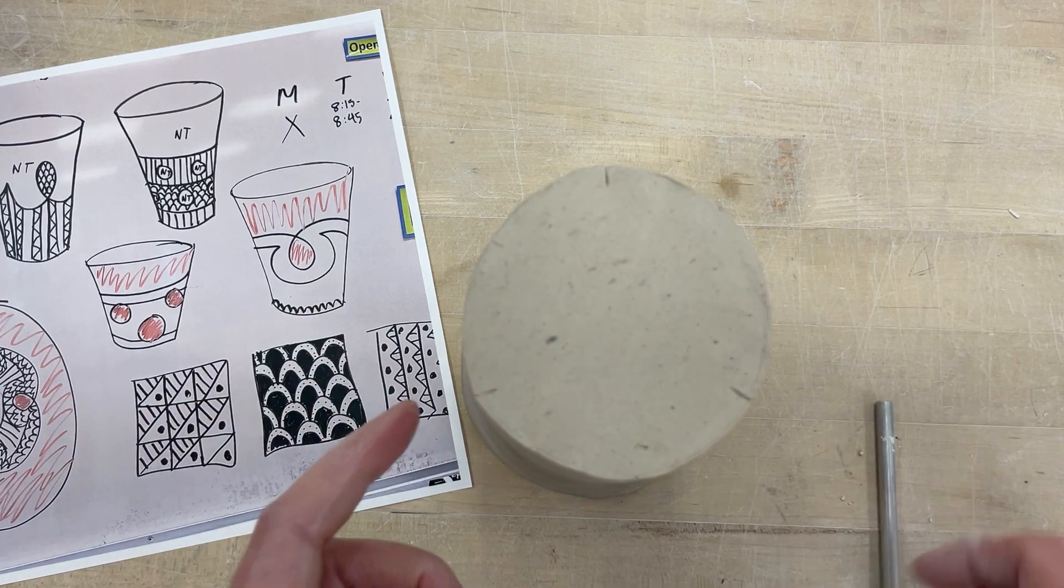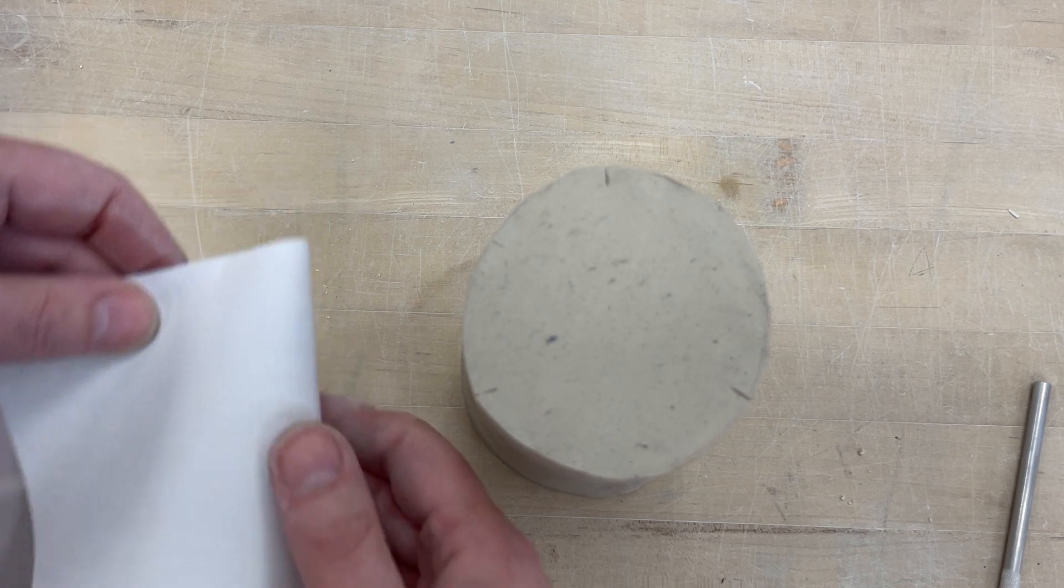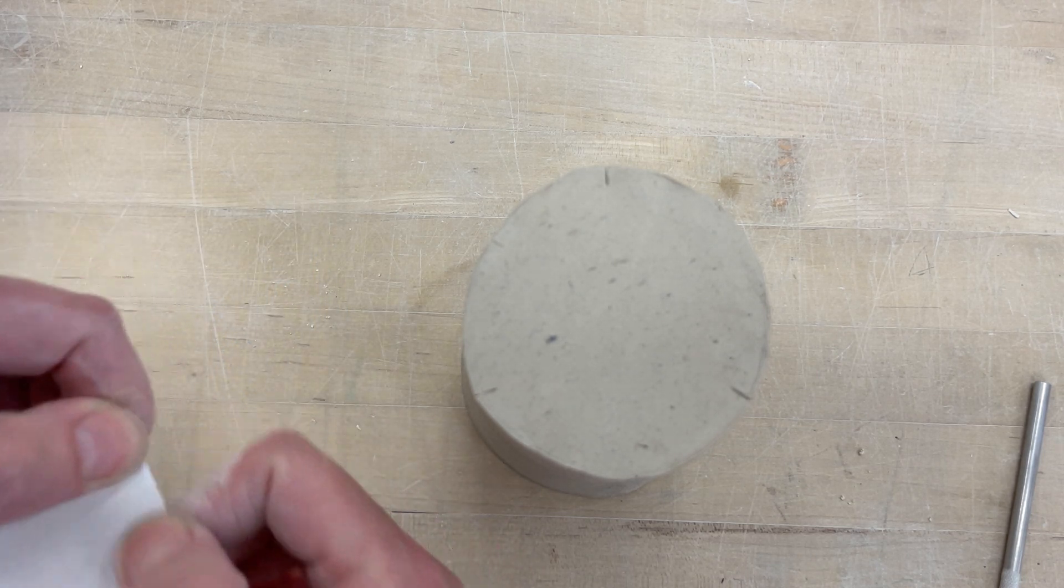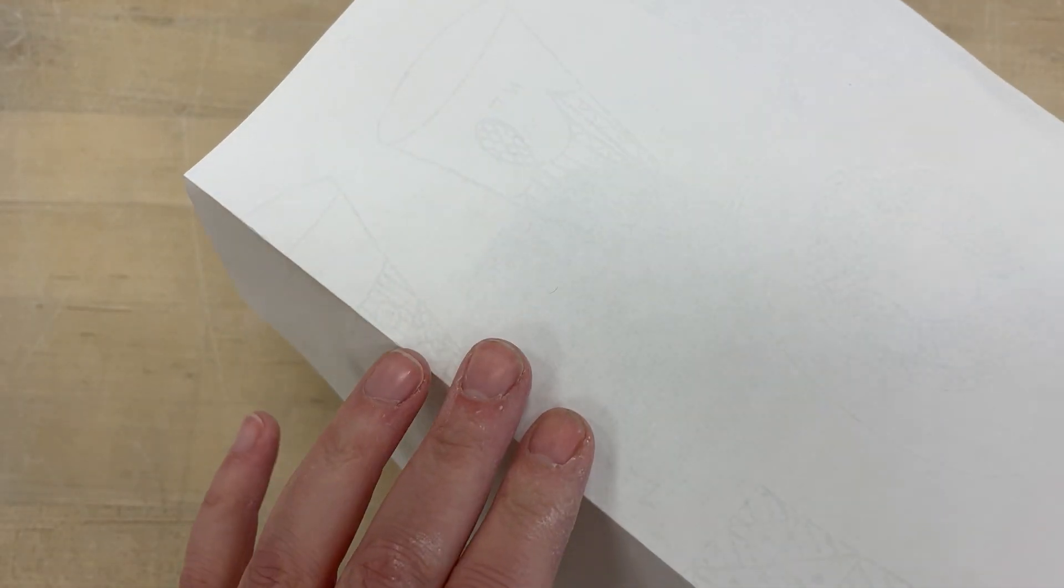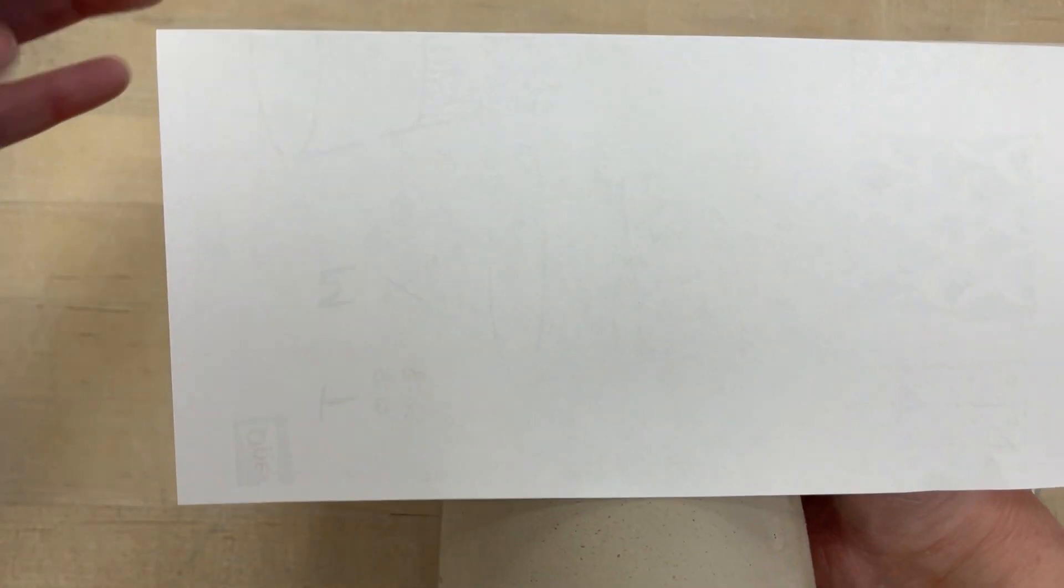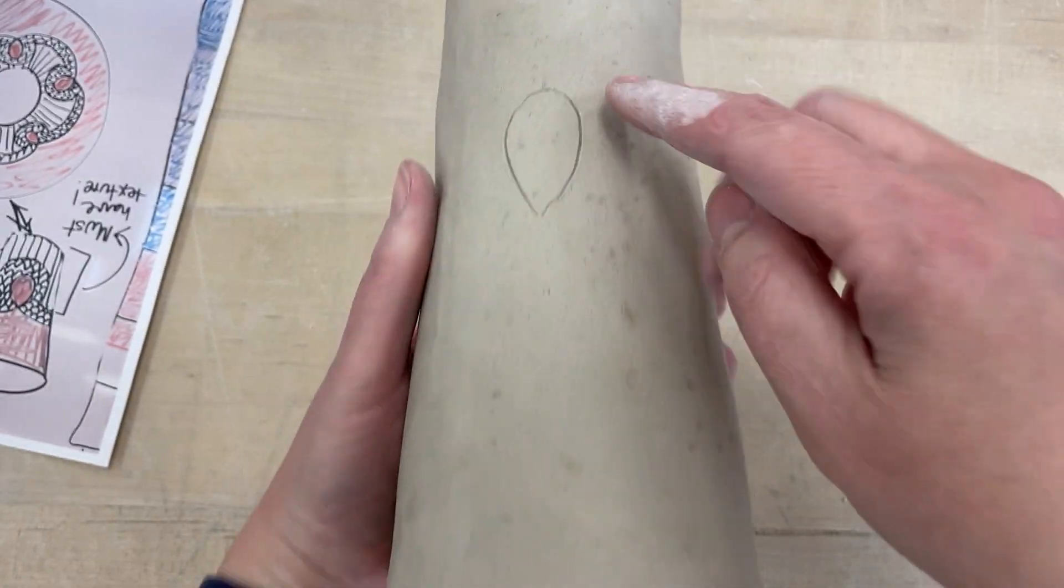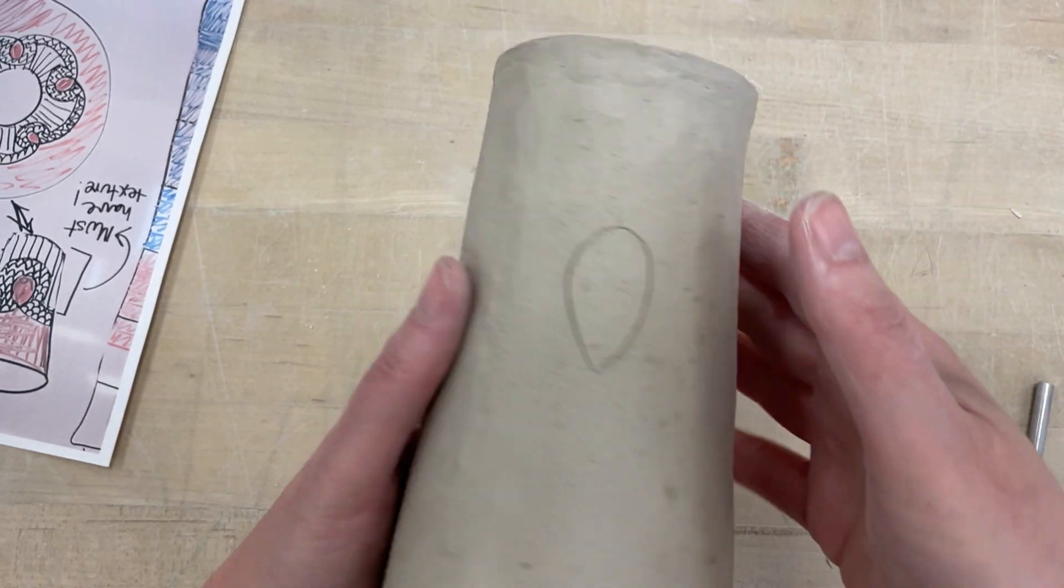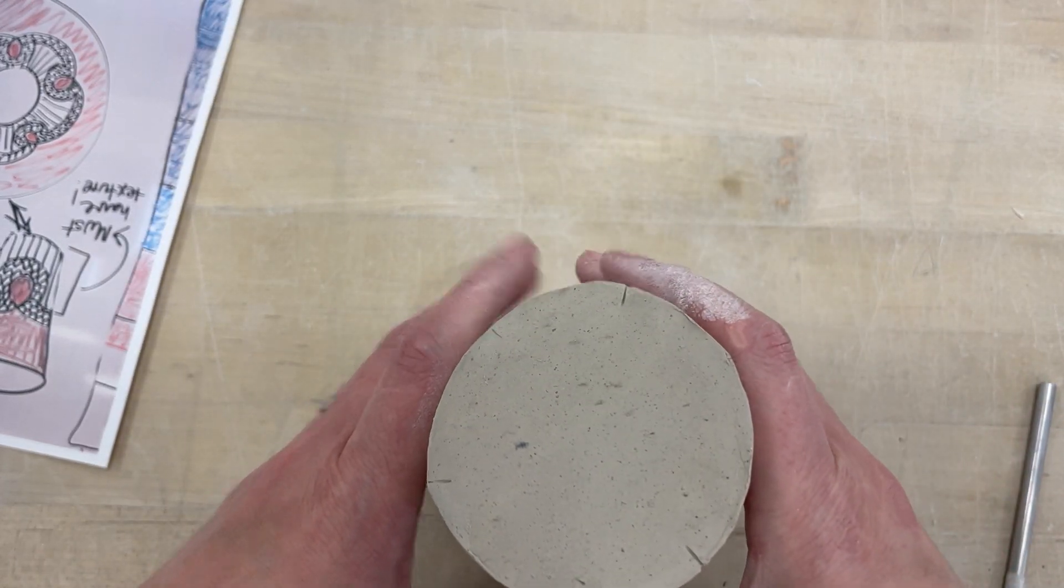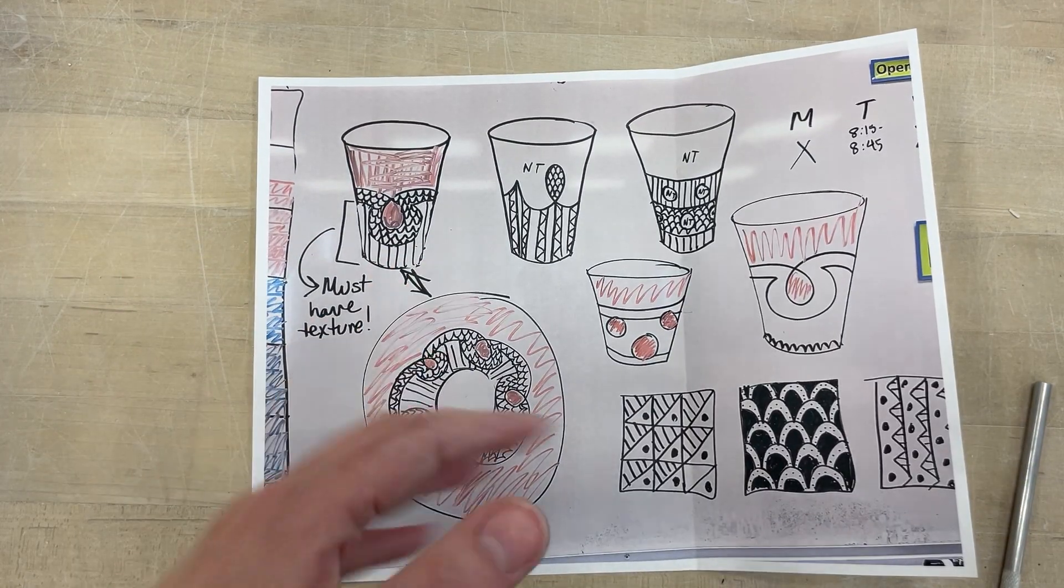And if you need it to go a little higher, like if just using your needle tool to roll over was not far enough, you can actually just fold a piece of paper and kind of lay the paper over the side. And you can adjust the paper to whatever size you want. And as long as it's flat on here, when you make your mark it'll be the same. So that's a good way to do it if you need it to go past, you know, something like your needle tool. So I do still need to sketch out the rest of my areas though. I need to sketch out the rest of these.